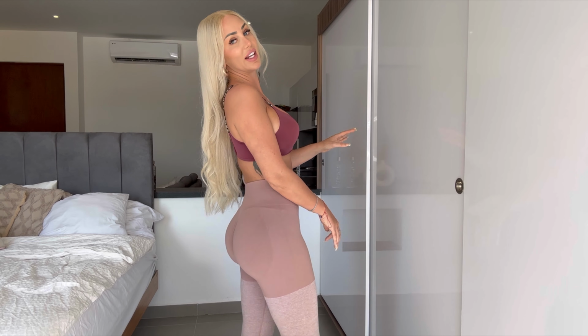I'm feeling more less print and more like solid colors lately, so I really wanted to bring these on again, and I'm just matching it with a very regular top. I have this one in black too, to focus on the bottoms, because I think the bottoms are just absolutely gorgeous. I love the fact that you see here, it's different colors all the way up, but it's not too flashy or too much happening, which I really like.